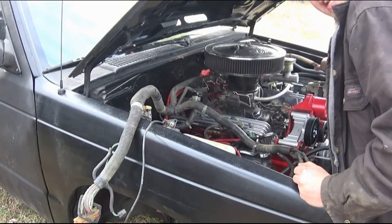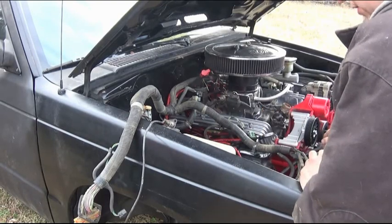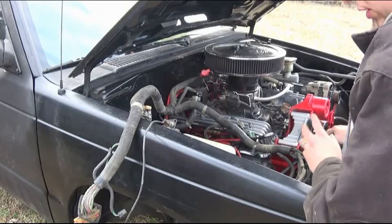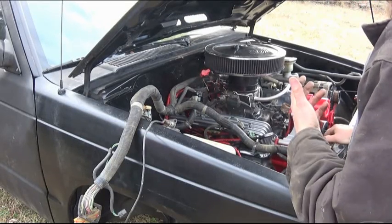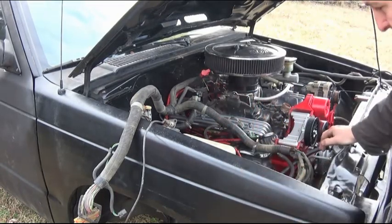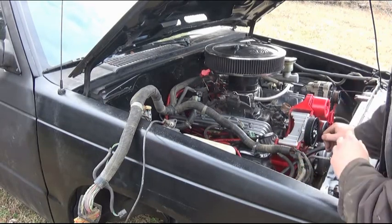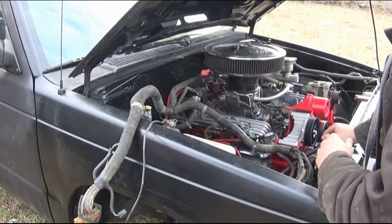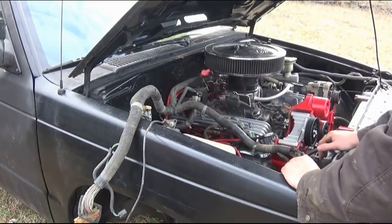I won't be able to plug that in or actually run the other harness back to the rear just because of how the weather's been lately. The ground is so wet that even with 2 or 3 shipping blankets on the ground, it's still soaking through and actually getting my feet and my pants and everything wet, so it's still pretty wet and soggy. So I'm just going to get those temporary set up and get them as close as I can. But the rest of this up here, I'll get to work on it.